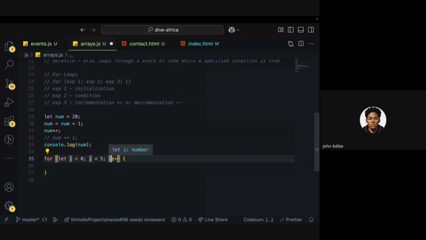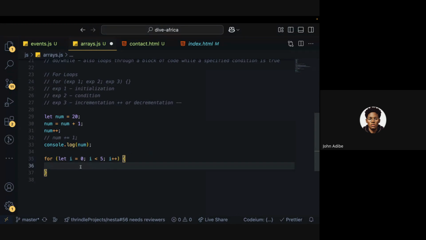It's going to add 1 to i. It's going to add 1 to i. Continue adding 1. And immediately it notices the condition is not satisfied, like immediately i is equal to or greater than 5, this whole logic will stop because the condition is no more being met. It is now more than 5, and we want this condition to remain as far as it's less than 5.